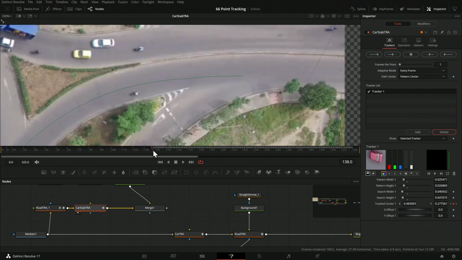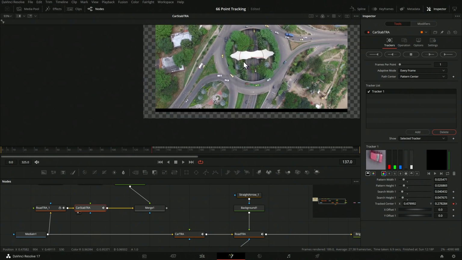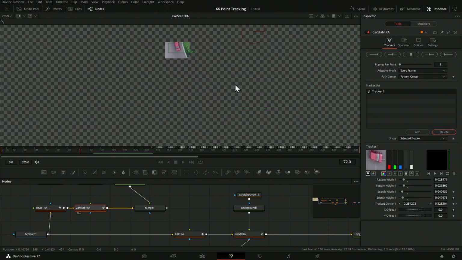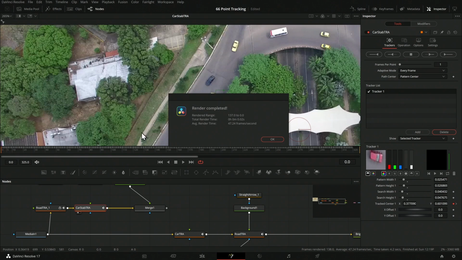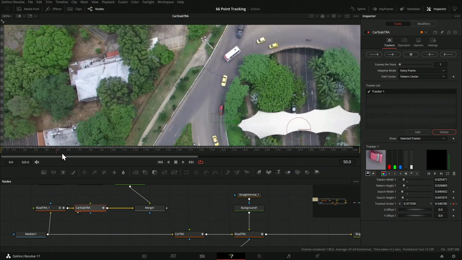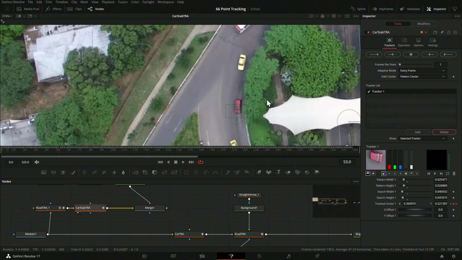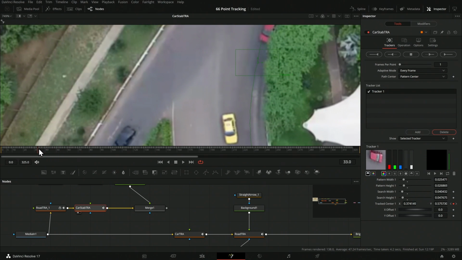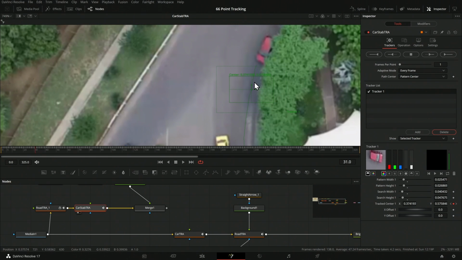Let me go back to this frame where I started the tracking, and from this frame I'm also going in reverse, and let's see how far we get here. And there we are losing it. So let's see where we are losing it. It is, again, sliding as the car is turning. The pattern is rotating, right? So it's also during the update sliding a bit. No problem, it's okay, I guess. But then where we have a problem is here. We are completely losing the track. So let me go to the last point where we have the track. Yeah, here we have it on front.